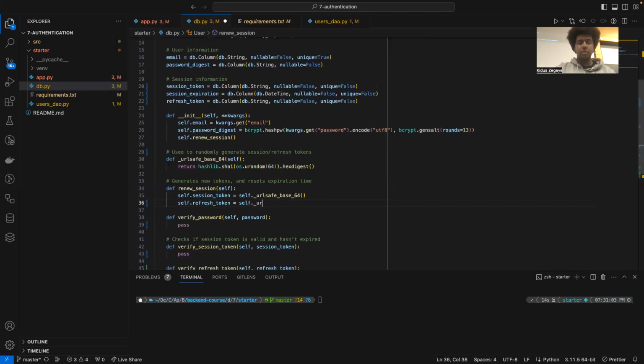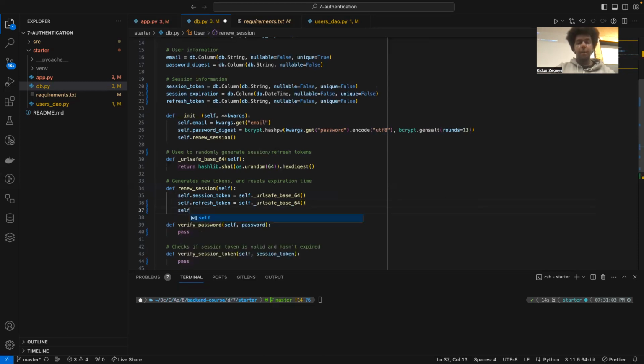And our expiration date is going to be a Python datetime object. So datetime.datetime.now. And let's say for this project, we want it to expire 1 day after it's created.